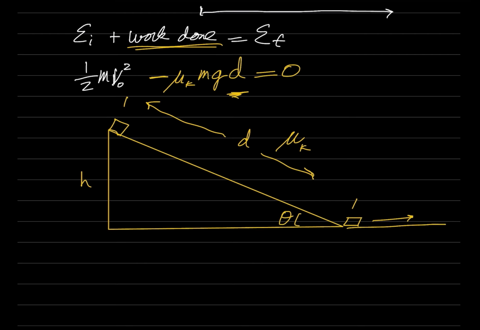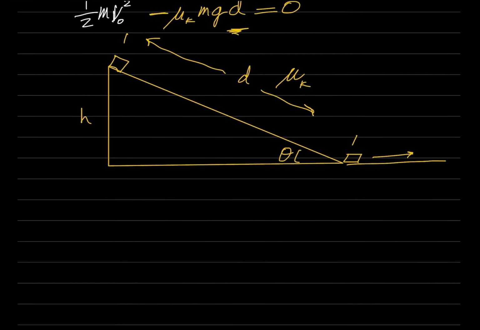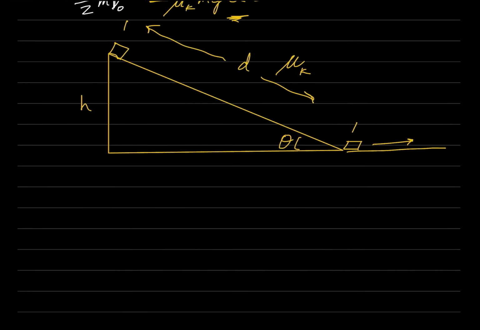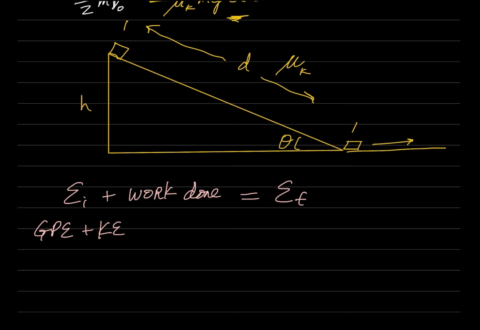Now, what's the first thing we do? We write the equations that we always write. I'm telling you, if you write these equations, it's going to help. The initial energy plus the work done on the system from non-conservative forces, which is usually going to be friction and usually going to be negative, equals the final energy. We'll forget about springs here. We'll say the initial energy is the gravitational potential energy plus the kinetic energy. And then we add our work done, and that equals the gravitational potential energy that's final plus the kinetic energy that's final.